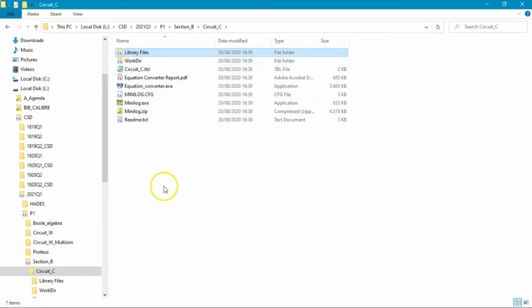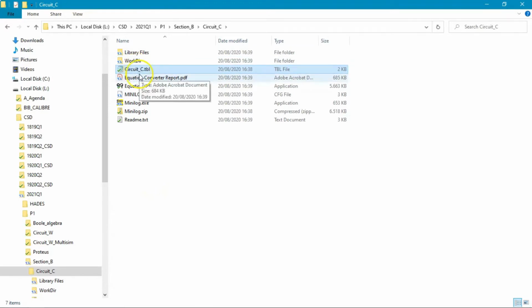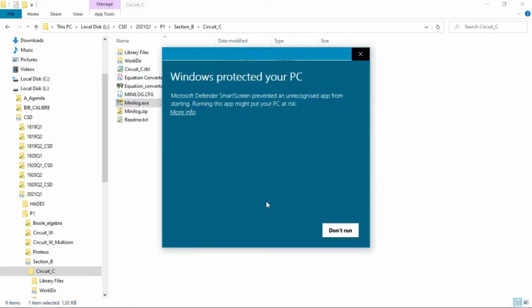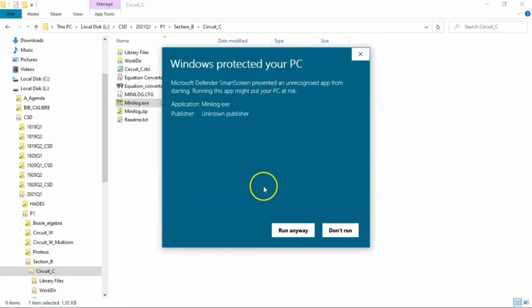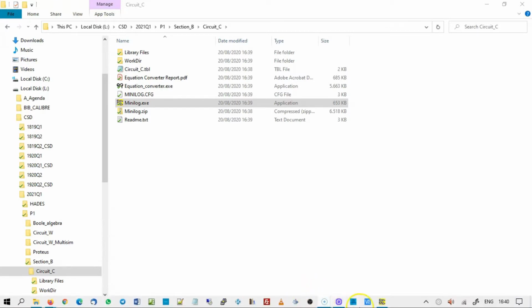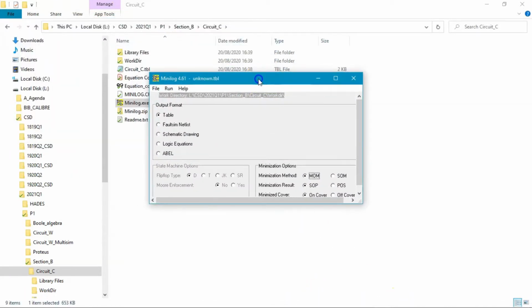Okay, so now it's time for simplifying, because you have the truth table just edited. So let's run the minilog and let's see what happens. We are going to find a solution from minilog. I don't know why the machines say so. Run anyway, because it's a very simple, very well-known application. Just a small window to input the data. It takes time. I don't know why it is running that slowly, but in the end you have your window. That's the window, okay?